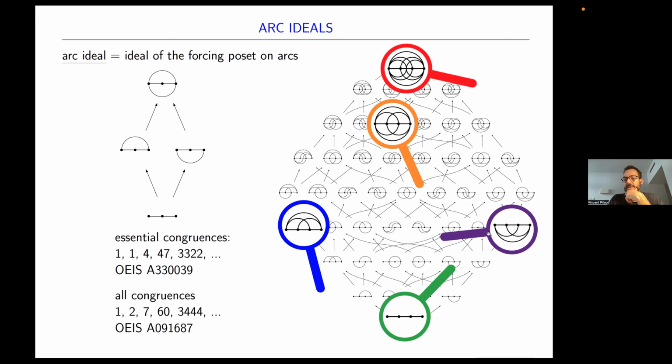In purple, what you see is the set of down arcs. So it's the anti-Tamari lattice. In orange, what you see is the set of up arcs and the set of down arcs. So it's the join in the lattice of congruences of the blue and the purple. And it's a very interesting one. It corresponds to diagonal rectangulations studied by Law and Reading in particular. And in green, what you see is the smallest possible congruence. It's the descent congruence. So you consider two permutations equivalent if they have the same descents.